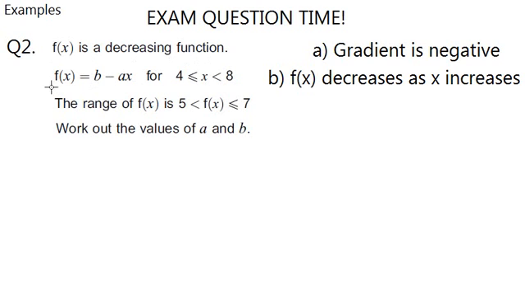So, now they said y, or function x, is equal to b - ax. And this is the equation of the curve or line that they gave us. Wait a minute. Never mind. That is just a straight line. So that is quite straightforward, isn't it? And for x is in between 4 and 8, y will be in between 5 and 7.